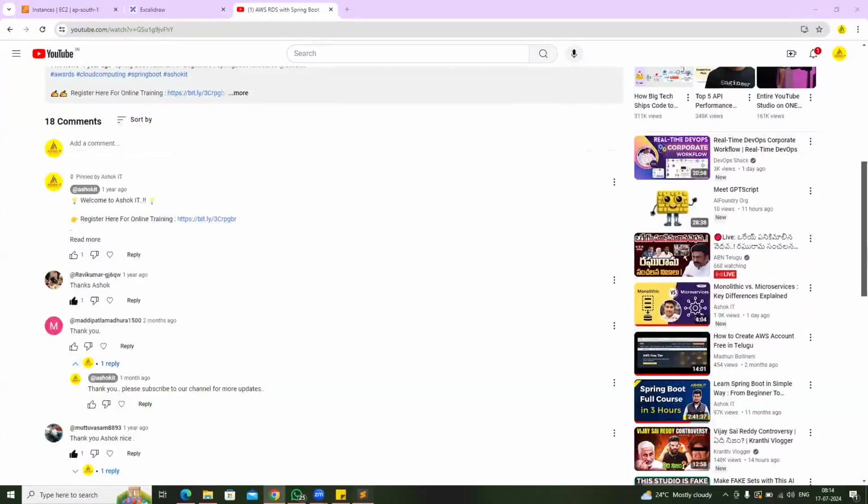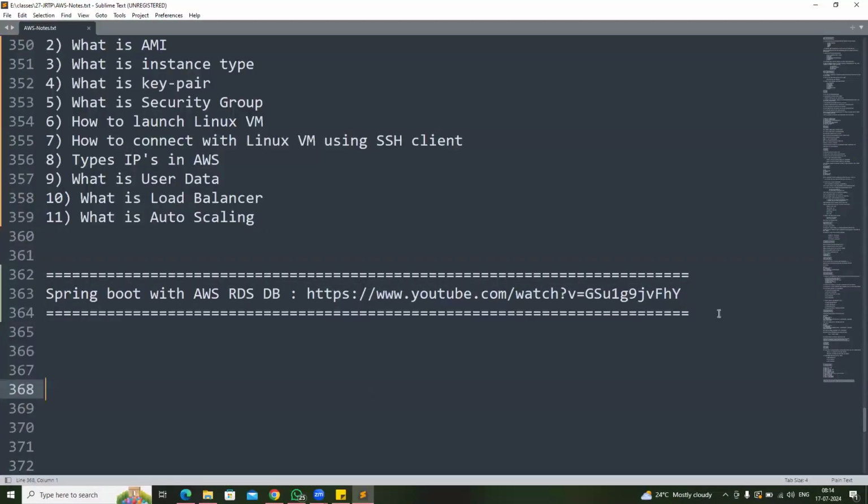Yes, sure, sir. Spring Boot with AWS. In the class also, I'm going to explain the same thing. But if you watch that video, you can completely understand what is RDS, and you can create a database in the cloud, and you can connect with the database by using Workbench for testing purpose, and you can configure those properties in your project also, so that your project can connect with the cloud database. So before I explain, please go through that video today and do the practice.